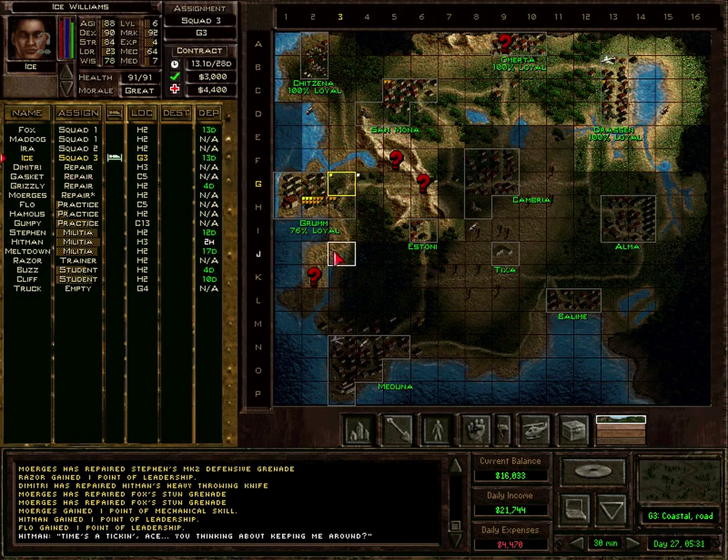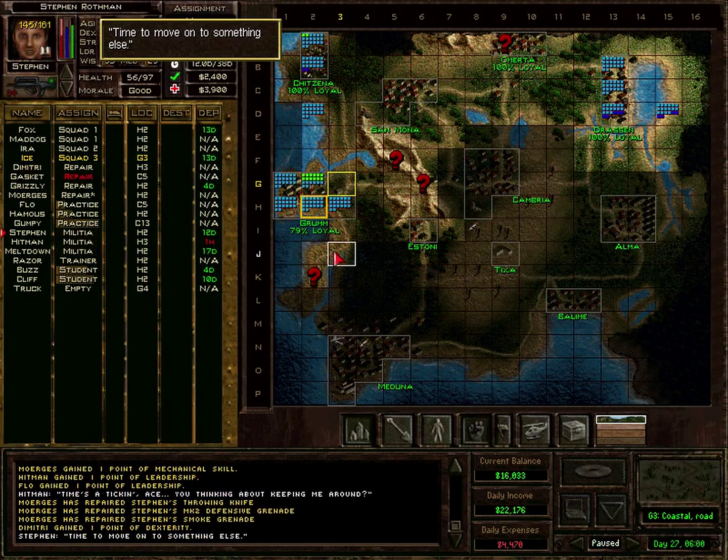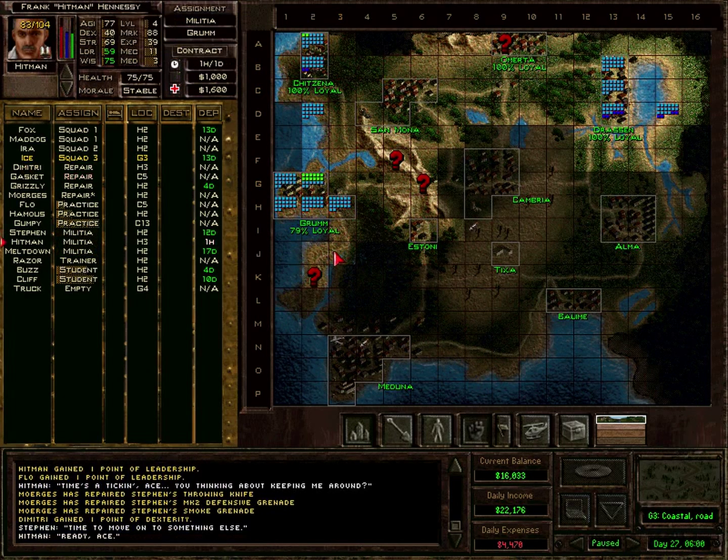Yeah, Ice can rest up, and then time to move on to something else. We move towards the crossroads.